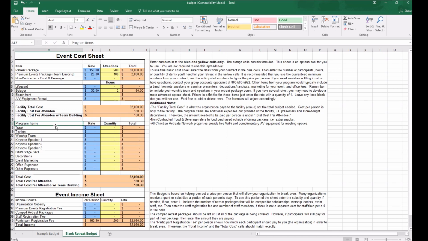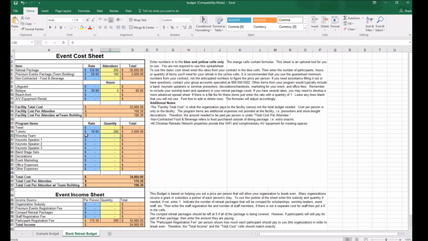Since all the guys in your group can drive, your rate of travel will be 0 because they can drive themselves. However, what type of retreat isn't memorable without a t-shirt? So we have t-shirts, and those are going at $10 each. And you have 200 guests there. So those totals are complete.